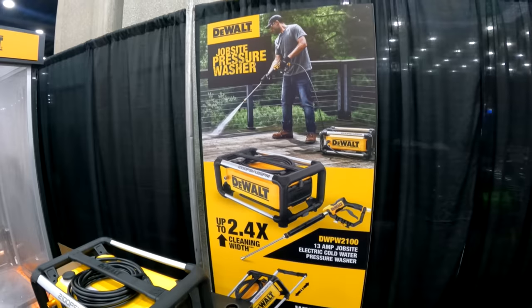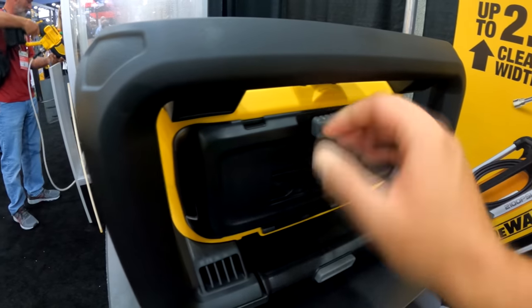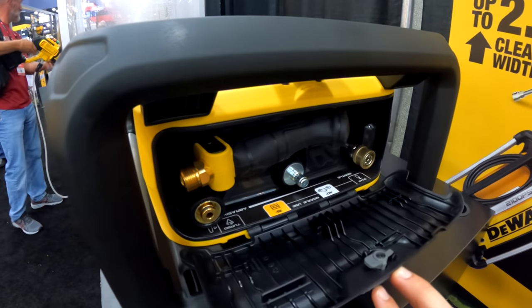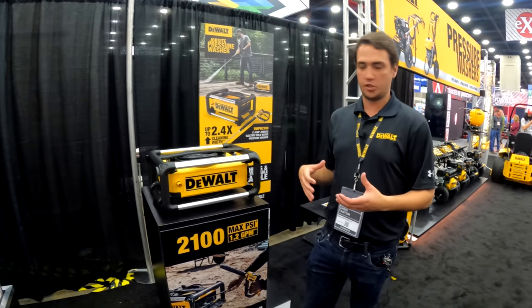This is a new pressure washer for us. So this is an electric pressure washer. It's 2100 PSI and 1.2 GPM. The entire concept of this pressure washer is to really make things as compact and easy to store as possible.